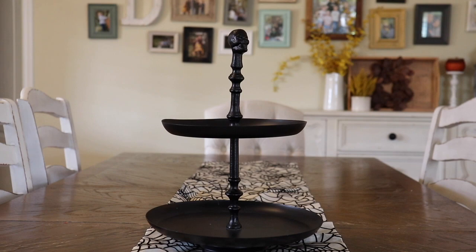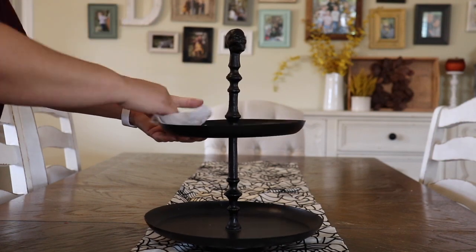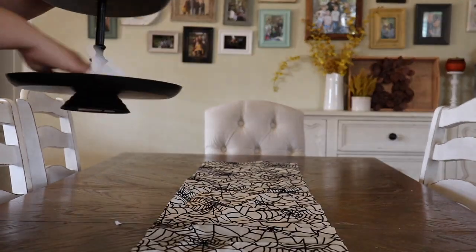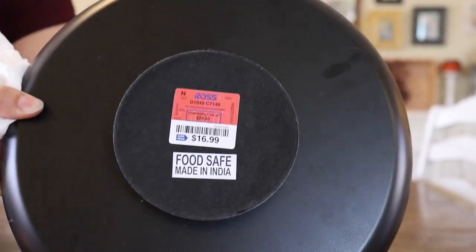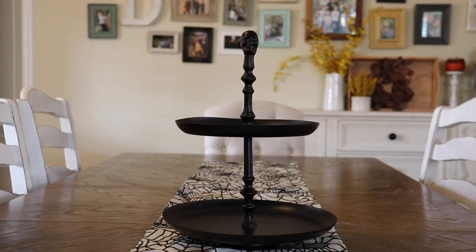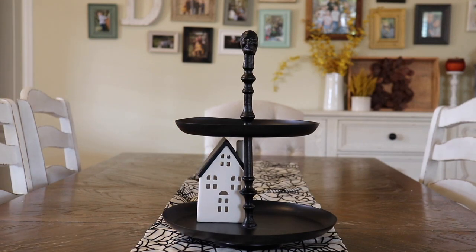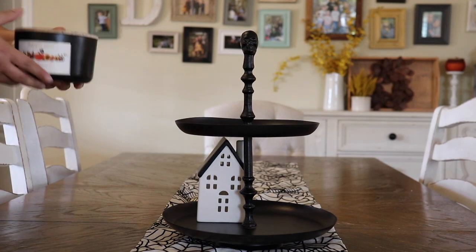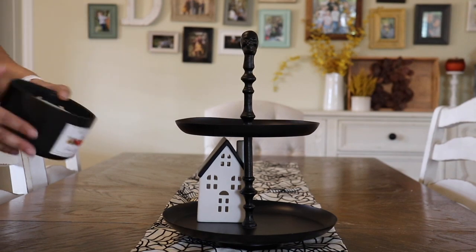This tier tray I was very excited about using because it had this skull on it. I got this at Ross this season, and I think it was, let's see, $16.99, and I just had to get it. So this whole theme of this tier tray was going to be skulls. And I also wanted to stick with a more black and white with pops of gold this time. I thought it would look very classic.